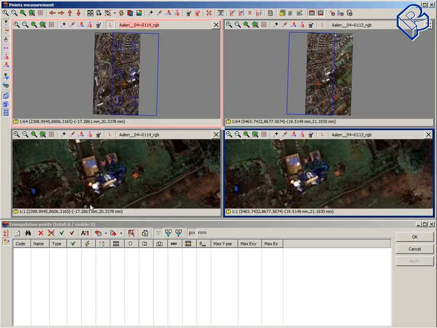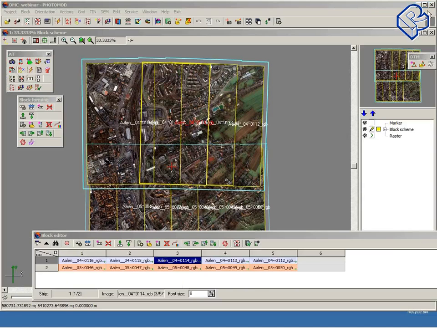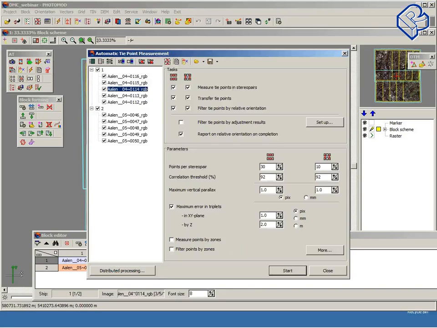We have about 37 millimeters. We can use a basis of about 40 millimeters, I think. It's okay, and we will use this value for setting automatic tie points measurement. Close this window again, and let's start automatic tie points measurement.